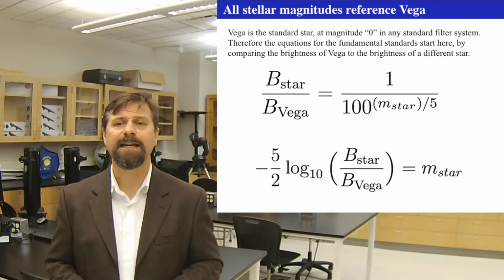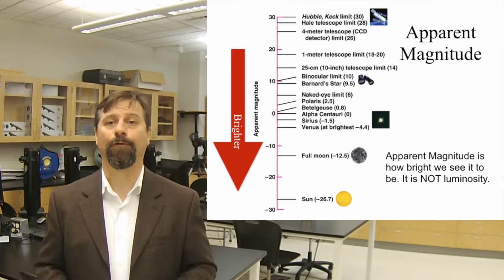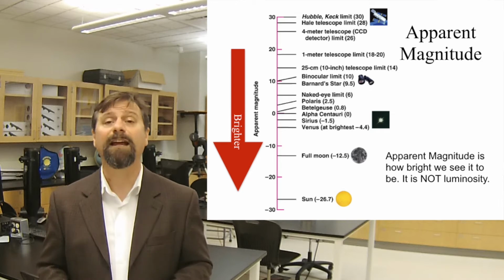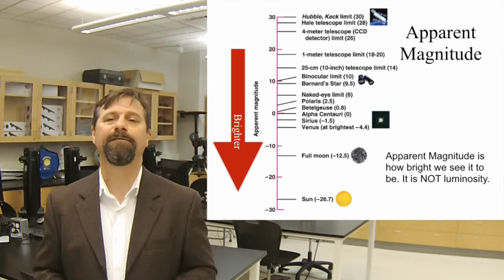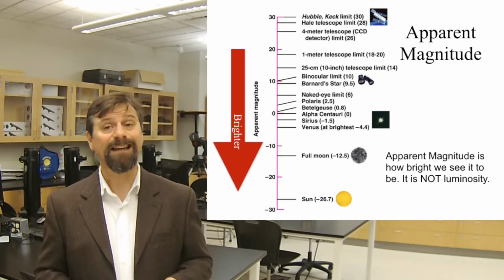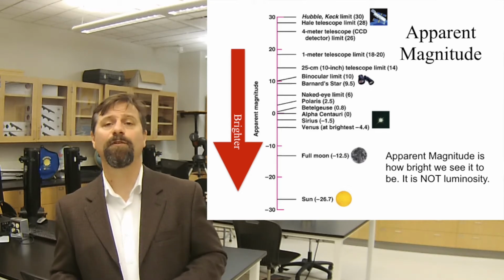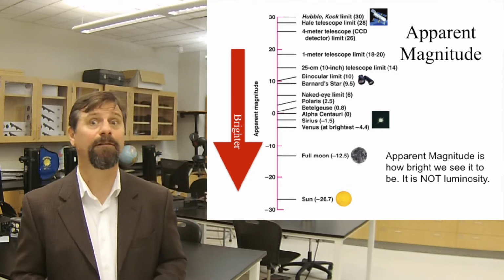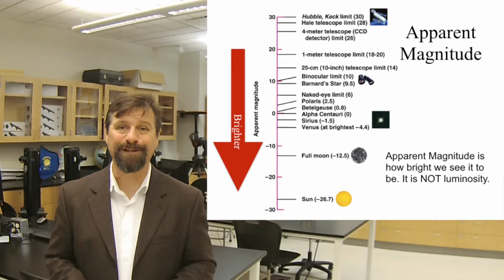Also, they're logarithmic. So the apparent magnitude system ranges from negative 30, which is roughly around the sun. The sun's a little bit dimmer than negative 30, but the apparent magnitude of the sun is negative 27. It goes all the way to the full moon, which is about negative 12.5 or so. The naked eye limit is about 6. Binoculars go down to about 10. The typical 1 meter scope is around magnitude 18 or 20, and anything bigger than the meter class scope is almost out of amateur astronomy land.